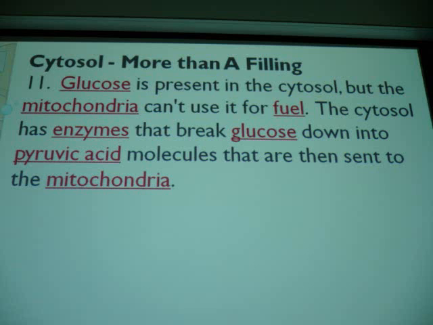Now, when you take that glucose and you split it in half, those 3 carbon compounds are called pyruvate or pyruvic acid. Now, a 3 carbon compound can go into a mitochondria, but 6 carbon is too big. And what glycolysis does, it takes 2 ATPs to make that thing split. And in doing that, off comes hydrogen, off comes carbon dioxide that you breathe out. But you get to make 4 ATPs.